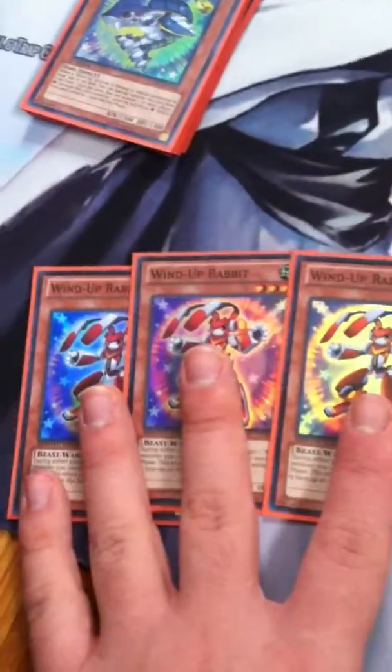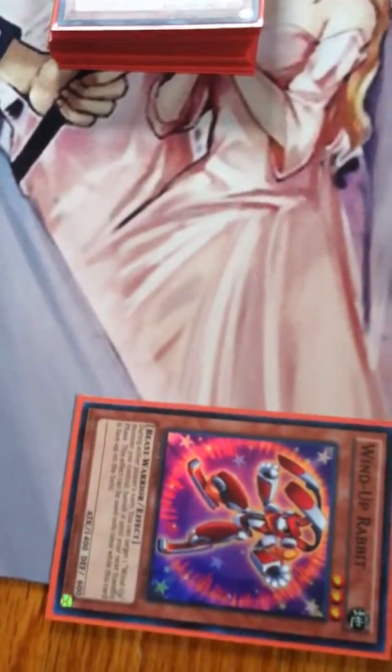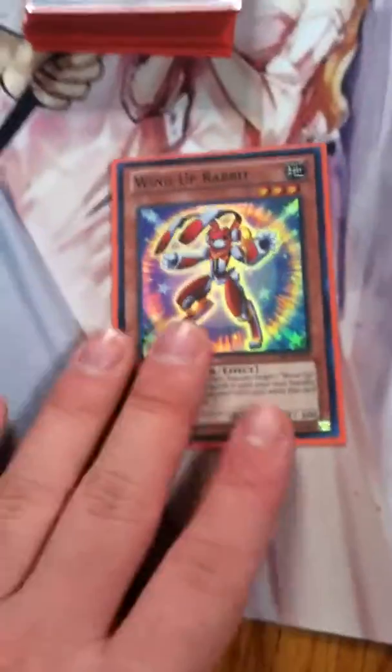It's really ridiculous. Three Wind-Up Rabbit. This is a very good combination to use with Factory. You summon him, then during your turn, you can banish this card to activate Magician's effect or Wind-Up Factory's effect. You special summon a Wind-Up monster. It's very, very good. It's amazing.